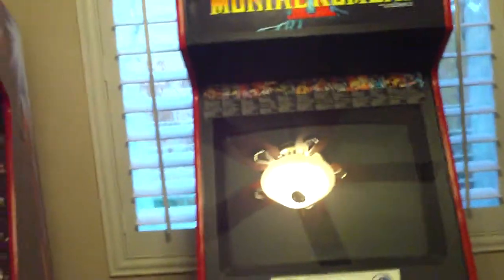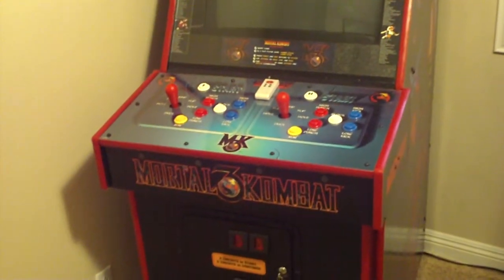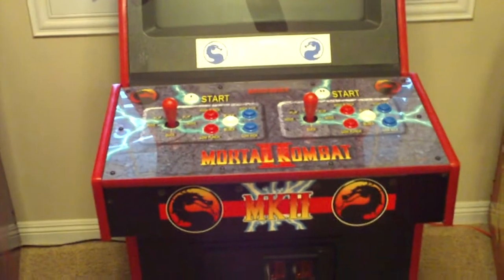Good luck to you, Haunted360. Hope it turns out well. And if you need any other measurements, let me know. But that's basically how exactly they look as far as an MK3 and MK2.